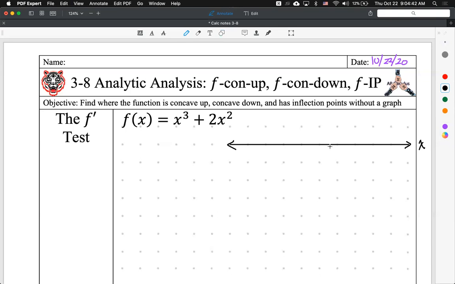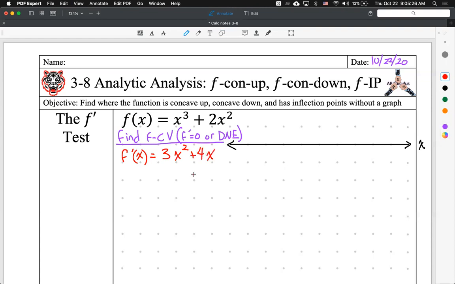Okay, Andrea, what are we doing next? There they are. So find your FCVs. What is the definition of critical value again, Andrea? F prime equal to 0 or DNE. Good to memorize. Okay, that means we need to find f prime. Teflon, you're up. Find f prime. It's 4x. There it is.